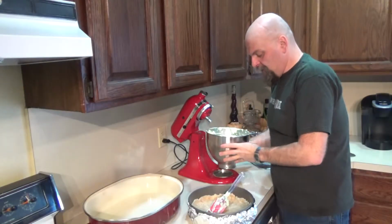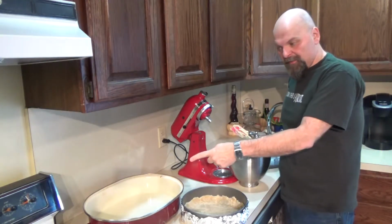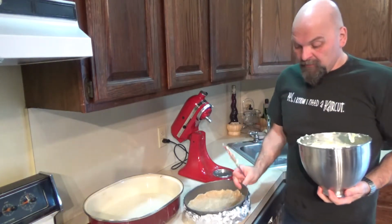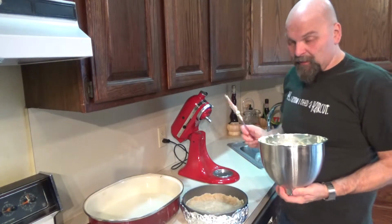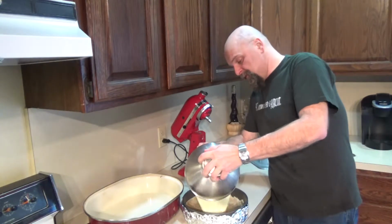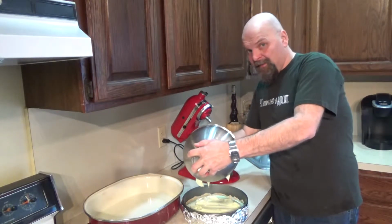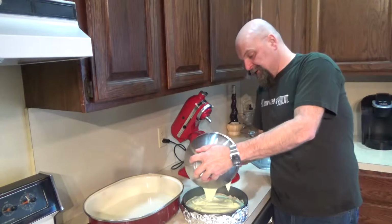Okay, now while our batter was mixing, the important rules of cheesecaking. Got my water bath ready, because you need a water bath if you don't want cracks in your cheesecake. Also, double and triple wrapped with foil the bottom of my pan. Now, I've said this before, for those of you that have never made cheesecake before, you may think that there's a nice tight seal when you clip that springform pan closed. It's not as tight as you think. It will leak. Trust me.